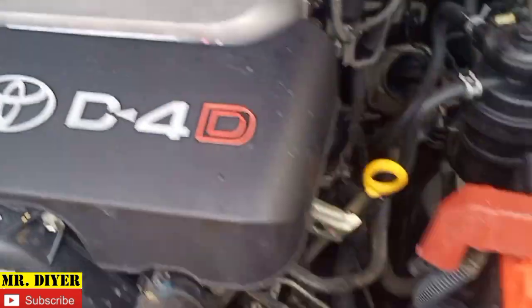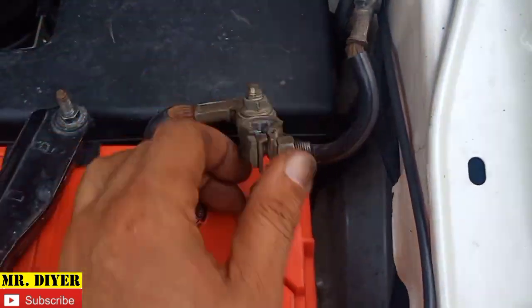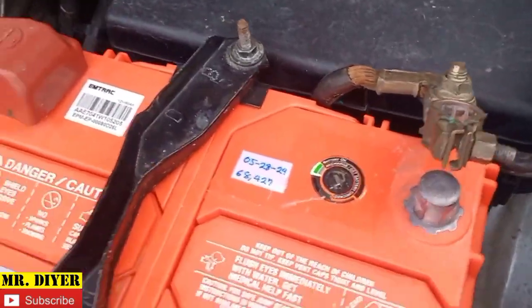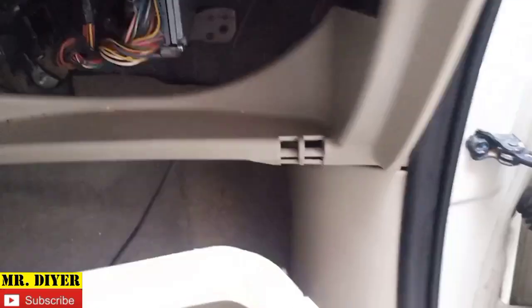We can now move inside the cabin, but before we do, it's good practice to disconnect the battery, or at least just the negative. So passenger side, let's remove this first. Pull it here. Okay, and pull the other one. It's difficult to do this with one hand, but it's doable. See, and just like that.